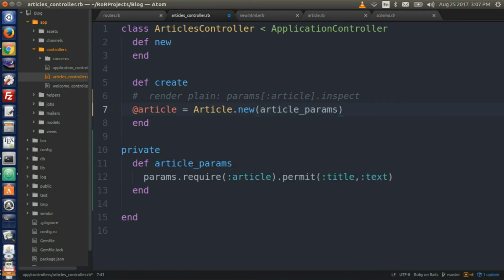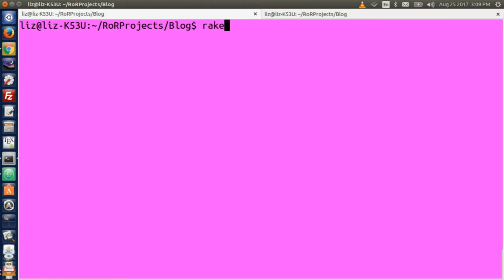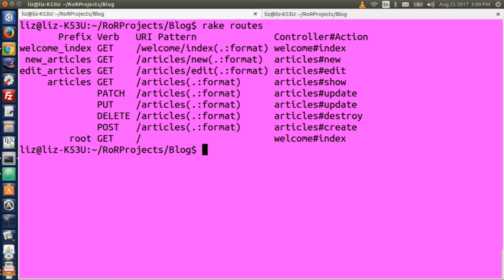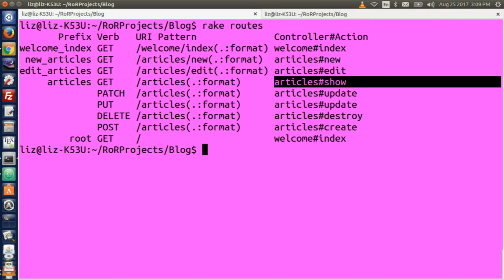In this way we will be able to call the parameters within the private method we created. Go back to the terminal and type rake routes. Remember that we need both an action and a view template to display to the screen. Routes shows us that we need to use the show action to get input from the database. Can you find the show action? There it is. And it corresponds to the verb get.